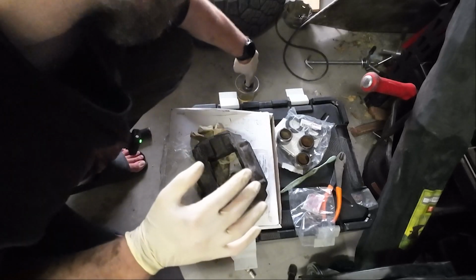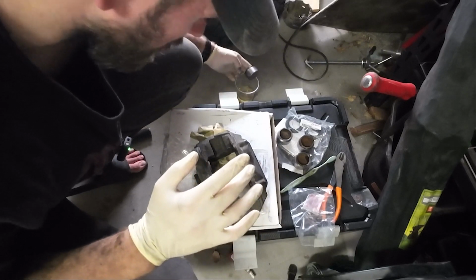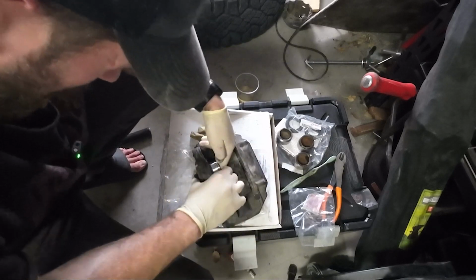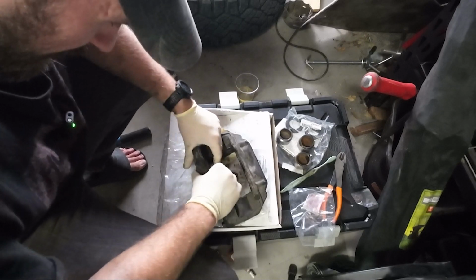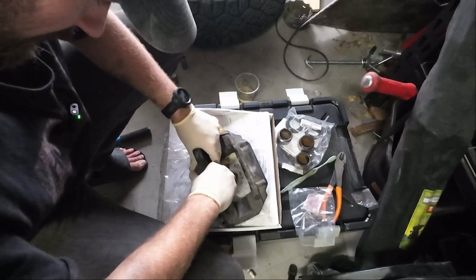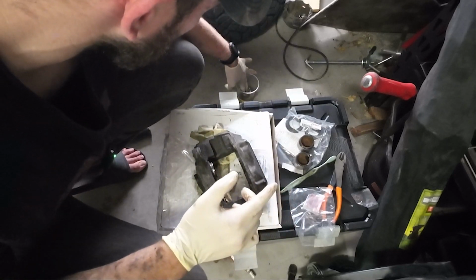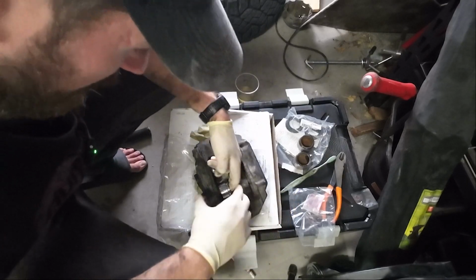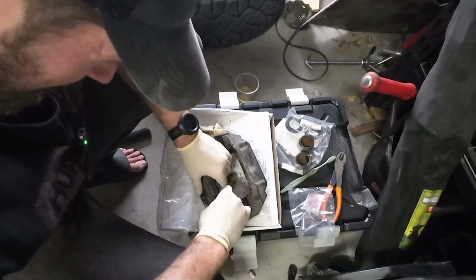So just grab it, dip it in here, and we're just gonna push it right back on home. So we're not gonna go all the way, we just want to make it past the seal. There we go, because we still need to put the outer boot on, right? So we don't want to push them all the way in because then we're gonna have to use air to get them out, and it's gonna be pretty annoying. Ask me how I know, because that's what I did on the other side.